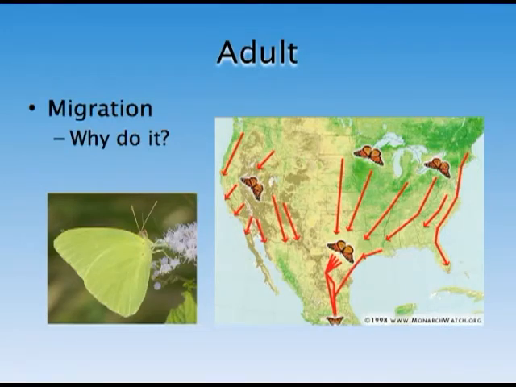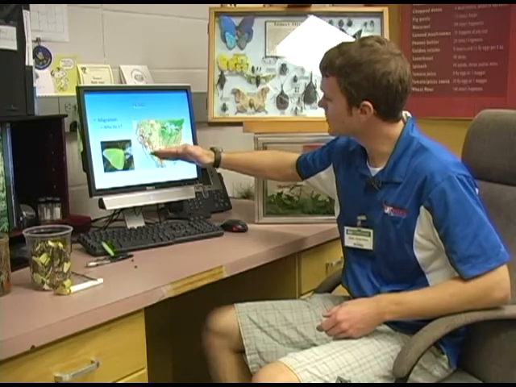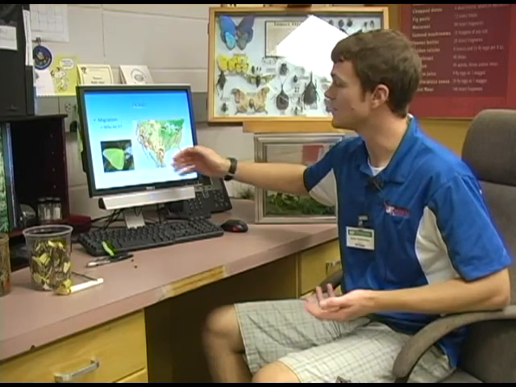So now, speaking of the monarch, we'll talk a little bit about migration. So why would you want to migrate? Well, there are a few reasons. One, in the north, it starts getting really cold in the winter. And if you're a cold-blooded insect and it's cold, you're not going to be able to move around. Also, if you're feeding on plants and your plant can't take the cold, you're not going to have any food in the winter. So the monarchs will migrate south to where it's warmer and where they still have their food plant.